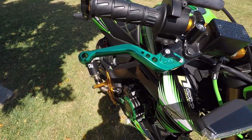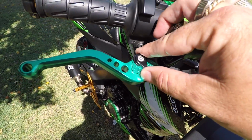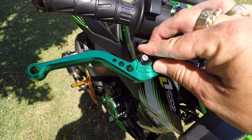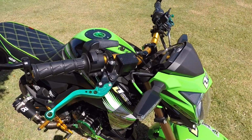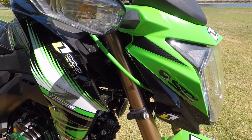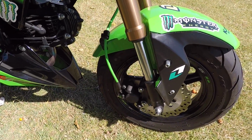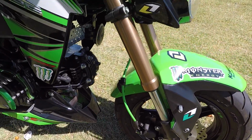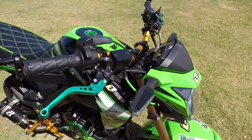The levers are just a no-name lever brand. They're adjustable, so you can adjust the lever as to where it's going to engage and things like that. Then at the front, I replaced the front and rear brake lines with these Kevlar brake lines for a little bit better performance. They don't swell like the standard rubber brake lines do. I mean, they're reinforced as well, steel lines, but these ones have less swelling in them, more feel at the brake lever when you apply the brakes.